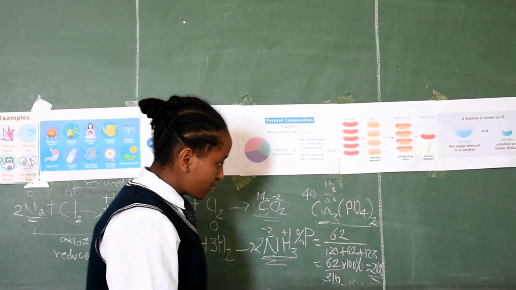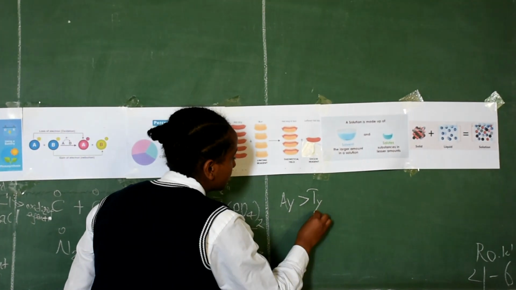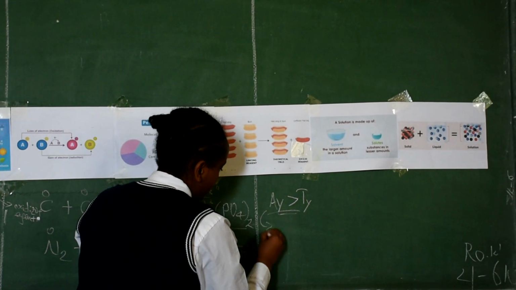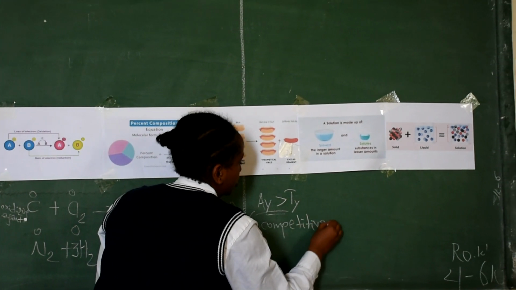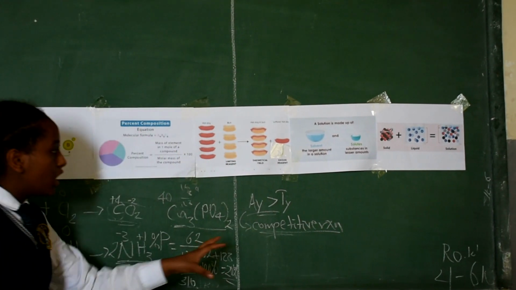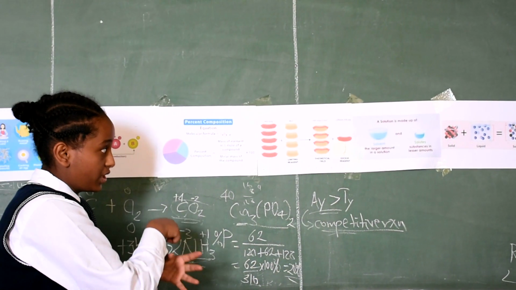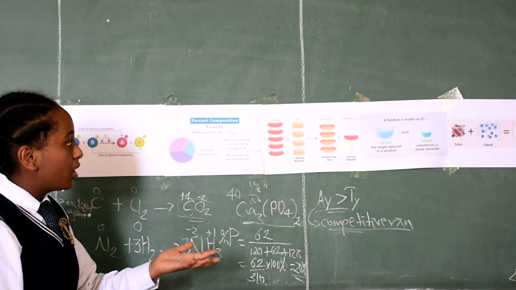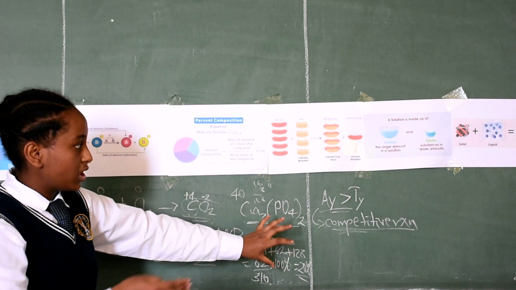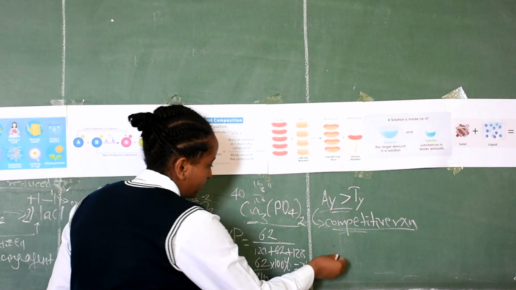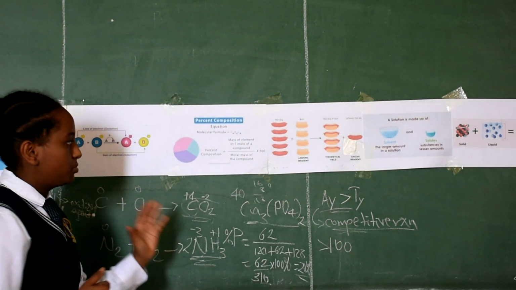If the actual yield is greater than the theoretical yield, then the reaction that is proceeding may be a competitive reaction. A competitive reaction is a reaction where the product that is produced competes to combine with one of the reactants and produce more products. In this case, the actual yield will be greater because more products are produced, but this is impossible. Our percent yield would be greater than 100%, and that's kind of impossible.